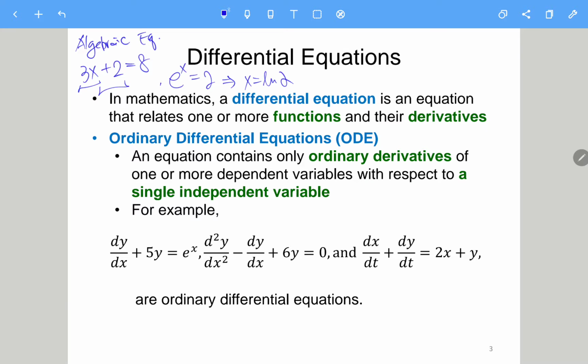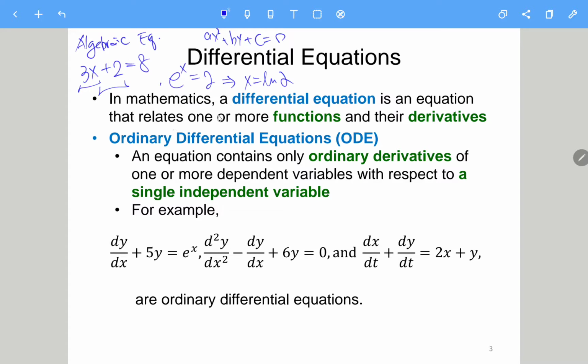Rather than that, we can still have something like ax squared plus bx plus c equals 0. This is the so-called quadratic equation. And I suppose you should still remember the formula for it: x equals minus b plus or minus square root of b squared minus 4ac, all over 2a. Actually we still need to use it for solving the constant coefficient ODE. But this is another type of algebraic equation. So we know very well what an algebraic equation is.